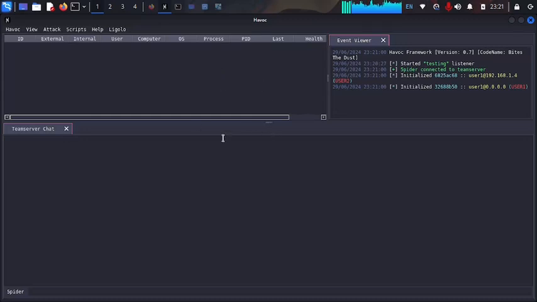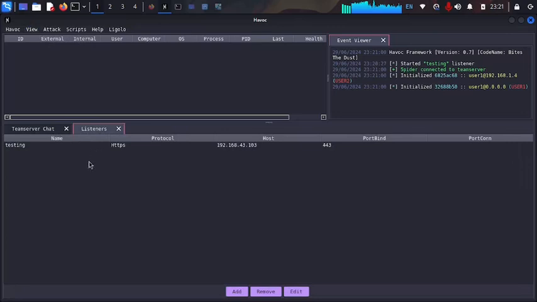Now after opening up your Havoc client, we need to create listeners. To create listeners, firstly you can hover around. When we come to View, you see we have listeners and the session view. When we come to Attack, this is where we can create our payloads. We can bring in the scripts, the same thing as Cobalt Strike does. And now to create our listeners, we come here to View, then Listeners.